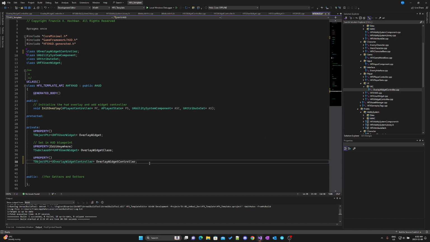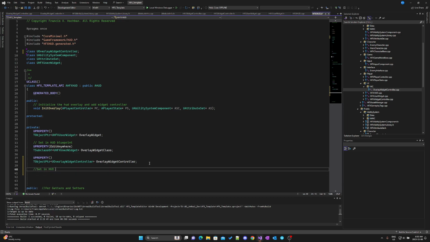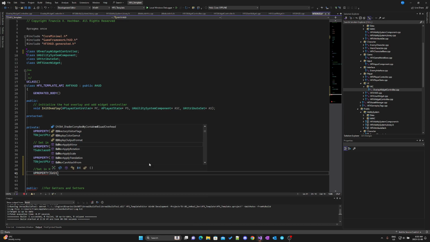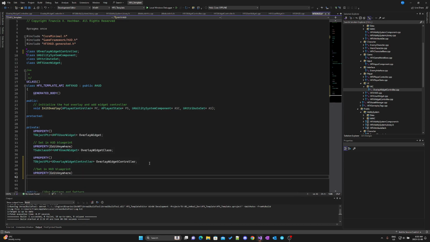And then the one that we're going to set in the HUD blueprint is going to be a UPROPERTY of EditAnywhere, so it's going to allow us to set it.